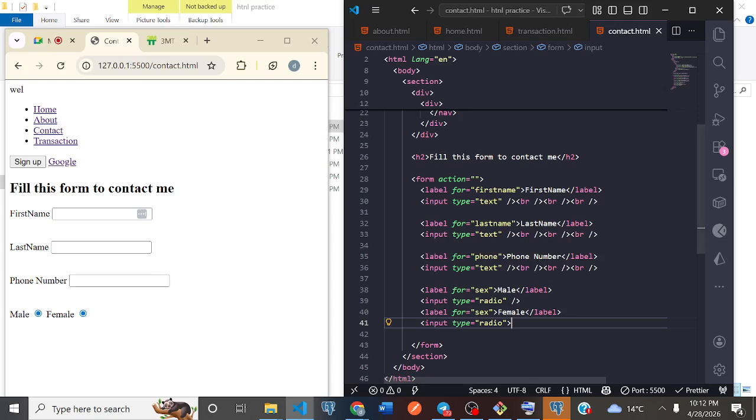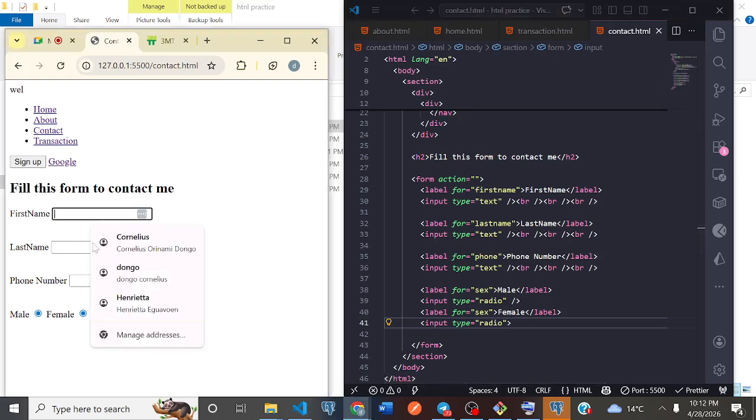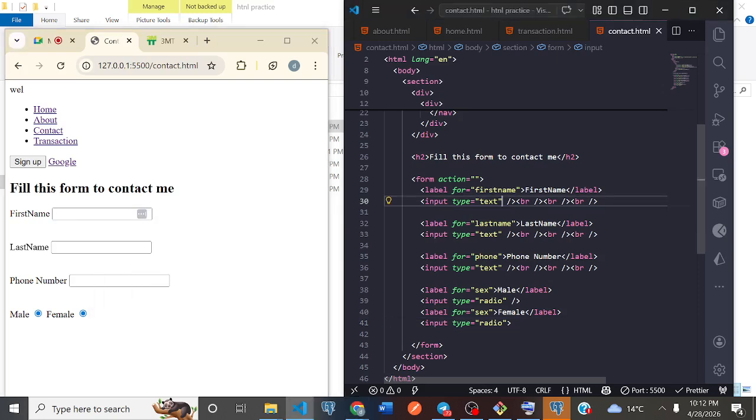So this is one of the basic things I want you to learn, how to do form formatting. Under this form now, if you step away from this input, you can put what is called a placeholder. The placeholder is what will be inside.